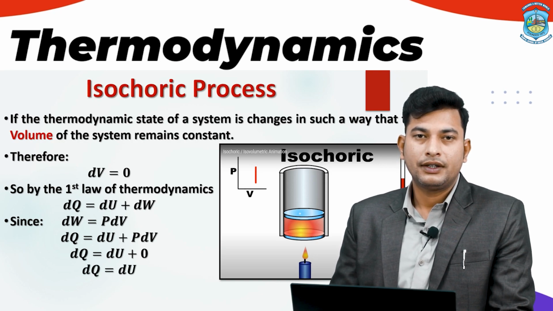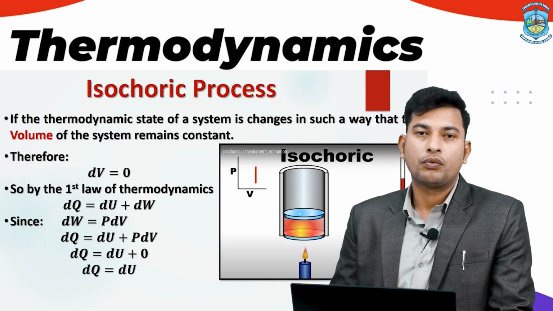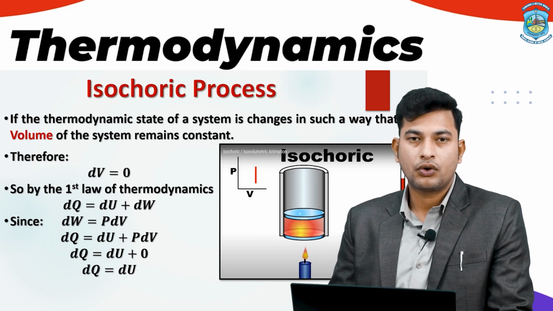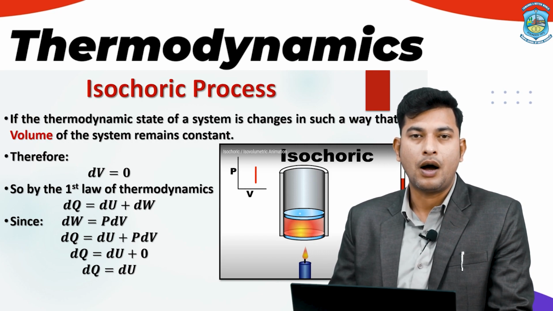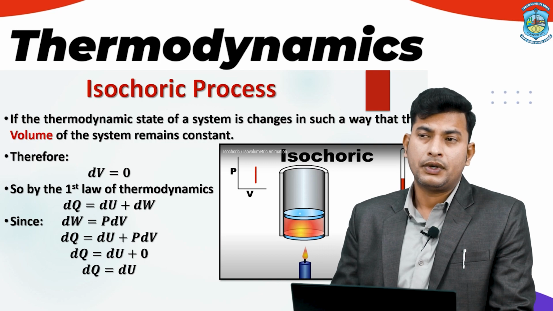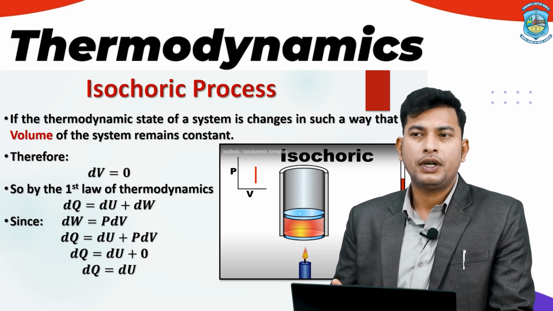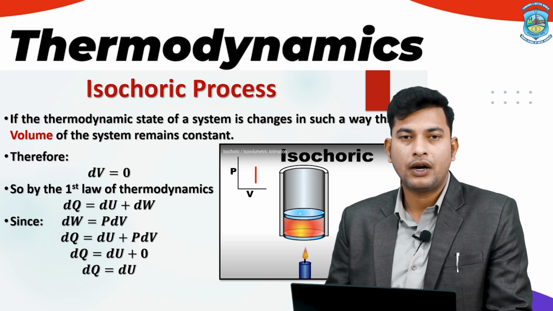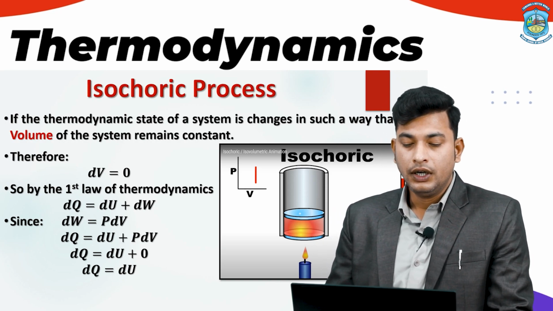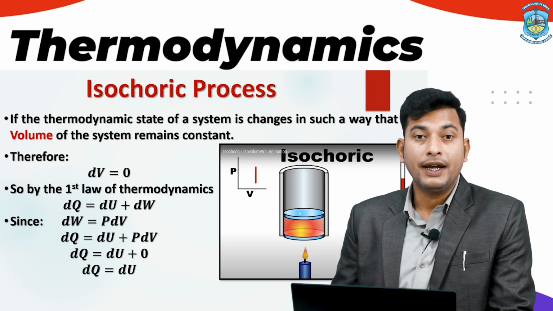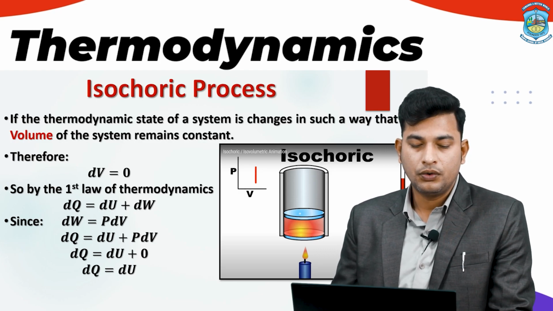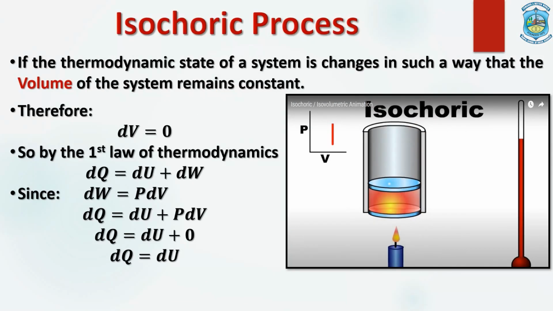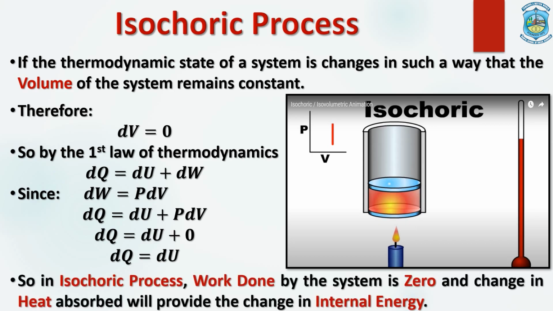So we are saying that if the piston is not moving, or the volume of the piston is constant, the piston is not going up and down. If the piston is not going up and down, there will not be any mechanical movement or mechanical rotation there. Since we are not having any mechanical rotation, there is no work done here. So dq is equal to du, and it is saying that in this process the work done by the system is 0.